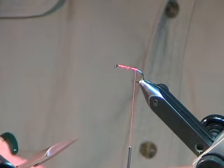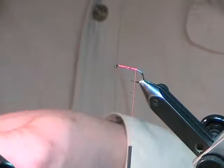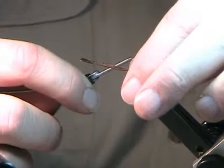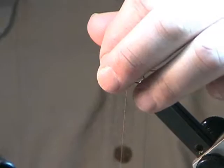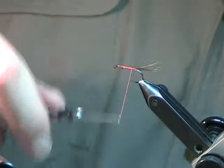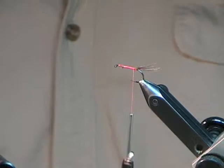Next I'm going to add pheasant tail. You can use hen hackle too, but this one is a bit stiffer and it actually shows up a bit better in the water. Trying to curve it so it goes slightly upwards — trying to place it so the tips are kind of pointing upwards, but definitely not down. I'm going to trim off the pheasant tail, but I'm going to try to leave it so it adds a bit of bulk to the body and just wrap it down, securing it up towards where the thorax would be. Then bring the thread back towards the bend of the hook, and that flares it up quite nicely.